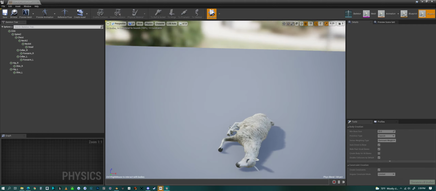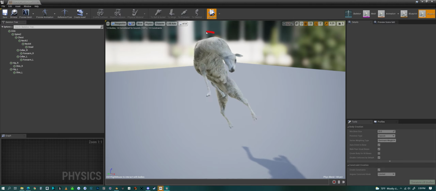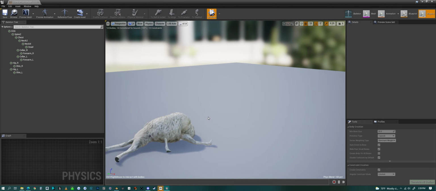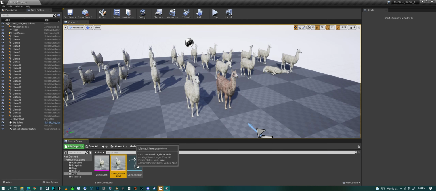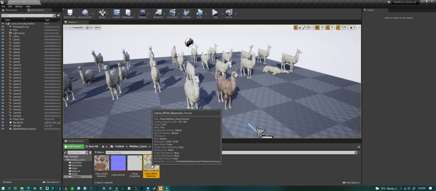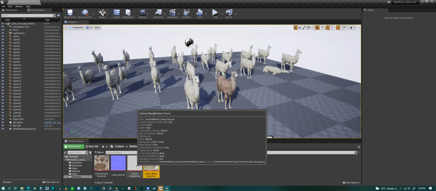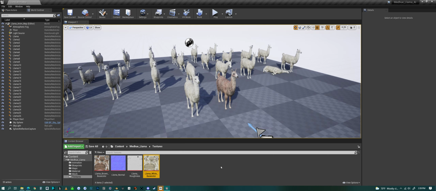So there is a look at the llama, the physics of the llama. There we go. And we have the skeleton, of course. And we have textures, all PBR textures, two different base color materials for two different types of looks that we see here. Normal and roughness. I think this is all at 2K.